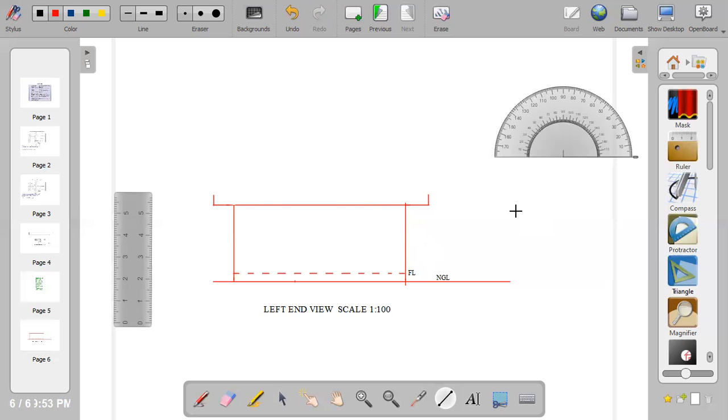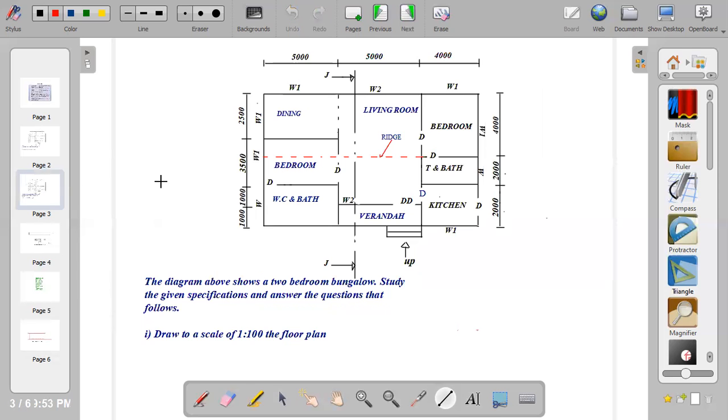When you are done with that, you go back to the drawing to check the line of the ridge. As you can see, it falls in between the width. So that's to tell us the shape of the roof. Because of this mark, it's going to fall at the middle of the width. So it's going to fall towards your left and towards your right hand side. So the slope is going this way.